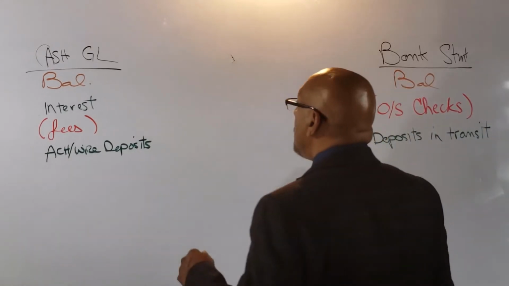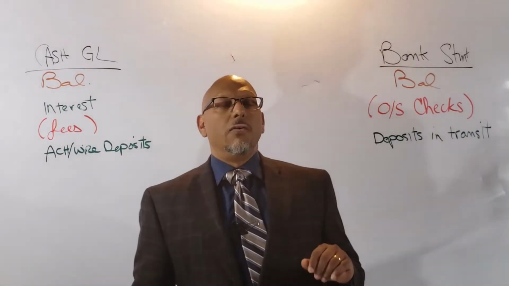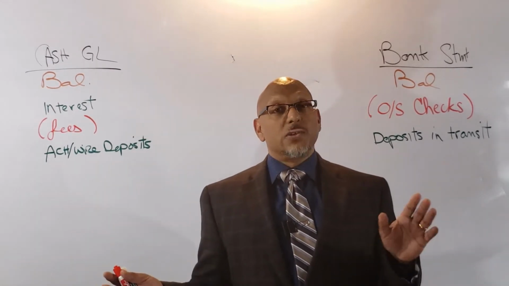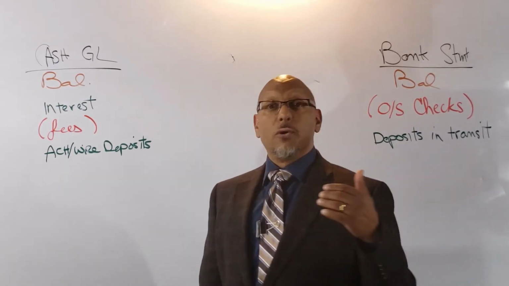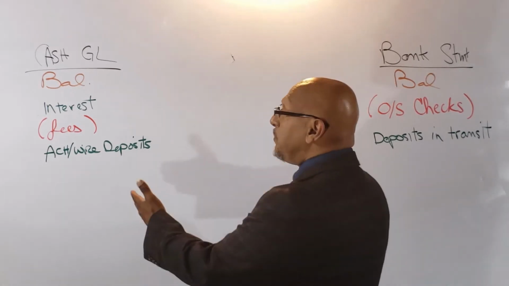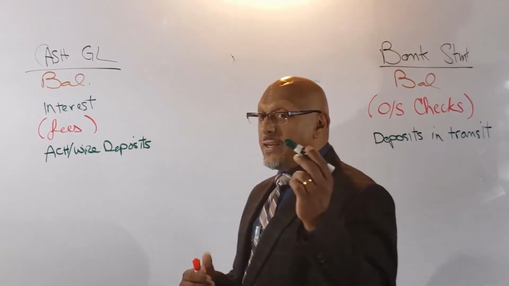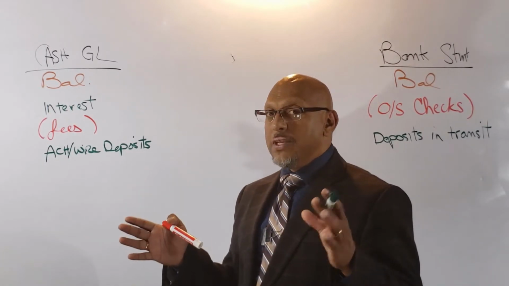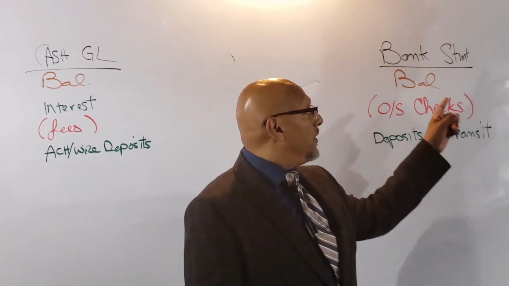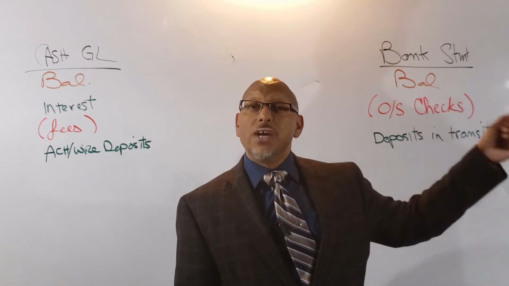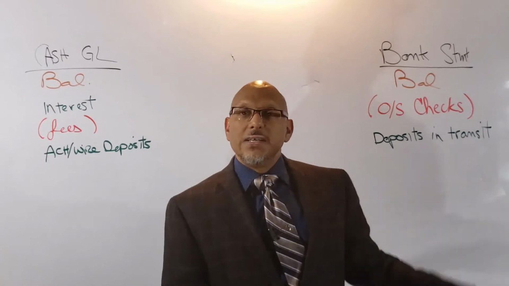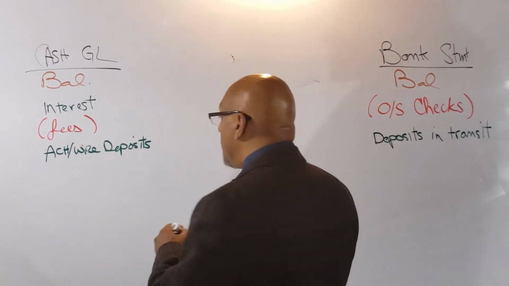Also, what if someone made a bookkeeping error on our end, which is the cash GL end? That would be added or subtracted, meaning that the bookkeeper wrote down that a check we received was for $100 and it should have been $10. That's a bookkeeping error. So I'll write that in green, but I'll put parentheses around it in red because it could be either added or subtracted. It would only be noticed when the check comes back, whether we wrote a check or we received the check and we notice that deposits are short by $90 because we made a bookkeeping error. So I'll write bookkeeping error here.